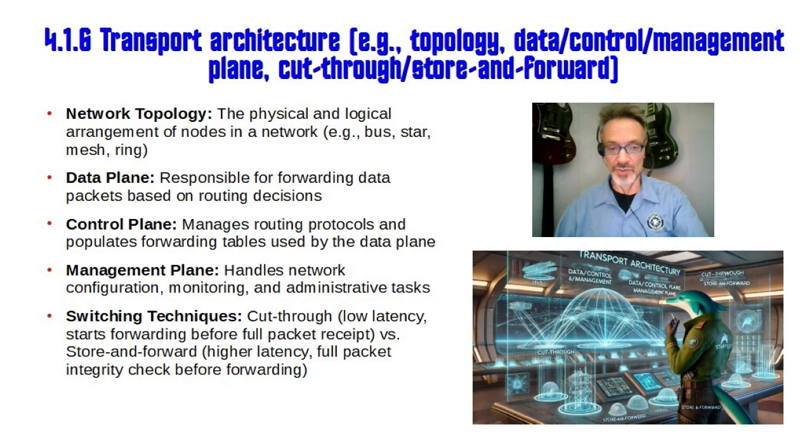Transport architecture. This is understanding how data moves across a network. For the exam, you may need to know about different topologies like the old bus, star, and mesh networks, as well as the management planes that control data flow. The data plane, the control plane, and the management plane. The data plane is responsible for forwarding data based on routing decisions. The control plane manages routing protocols, and the management plane handles the configuration and monitoring of networks.